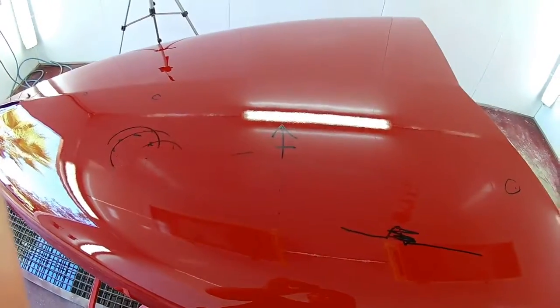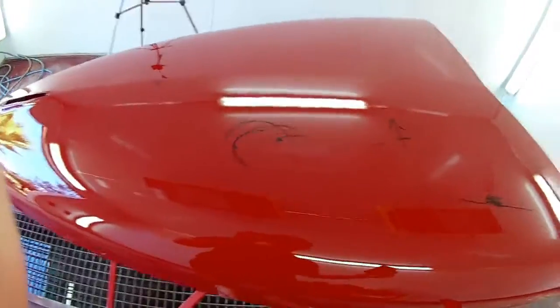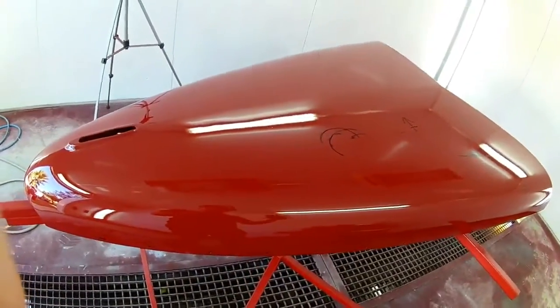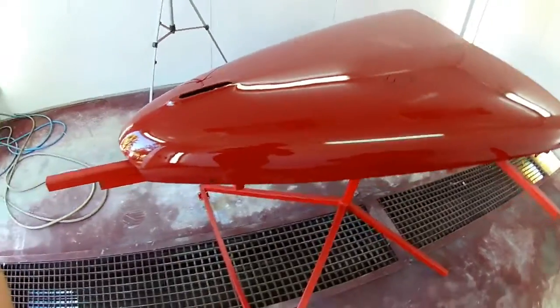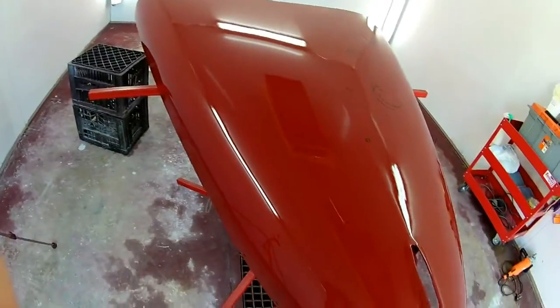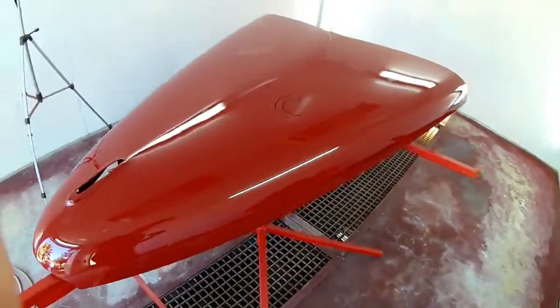And that's about it. This is the best part of doing a car. You get to see what all the effort has brought you. You get to see all the hard work, all the sanding, all the body work that you've done on the vehicle. And it always, it just warms my heart. I just love doing this step of the vehicle. It's something you have to take your time with. There are many methods you could use.